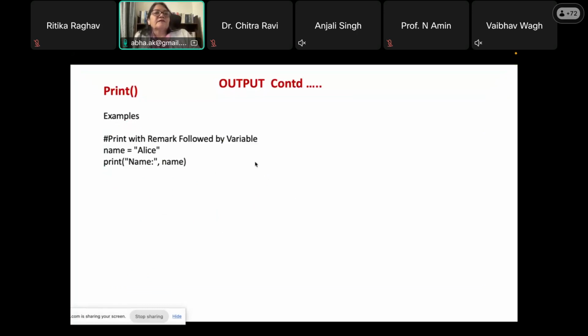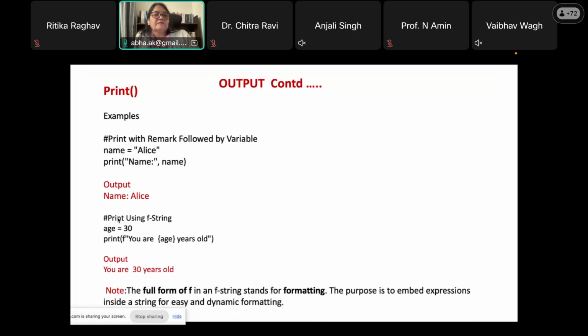Then, name equals Alice: if you have assigned the value Alice to name, a variable, then print name, so Alice will be printed. And if you want to use an f-formatted string, and it is a numeric value, then you are 30 years old. So instead of age, 30 will be printed.